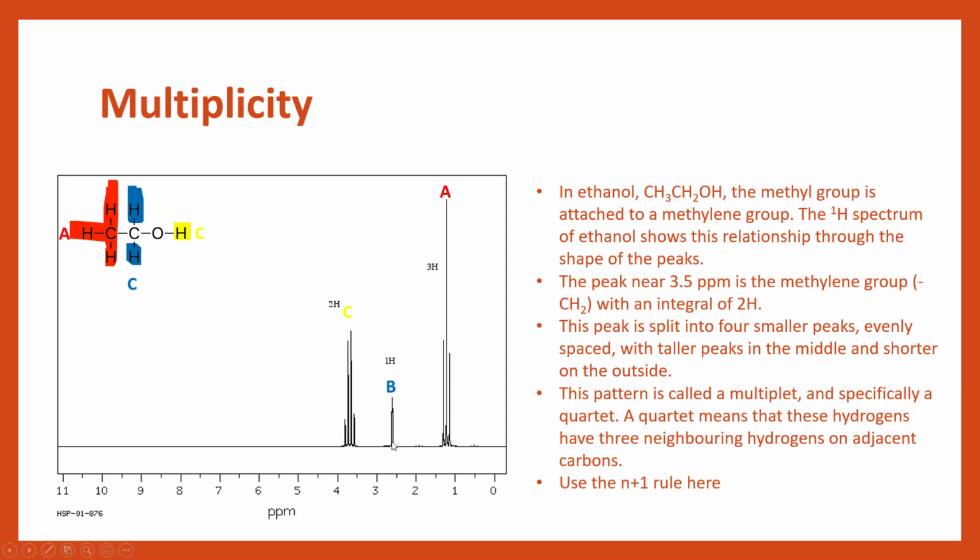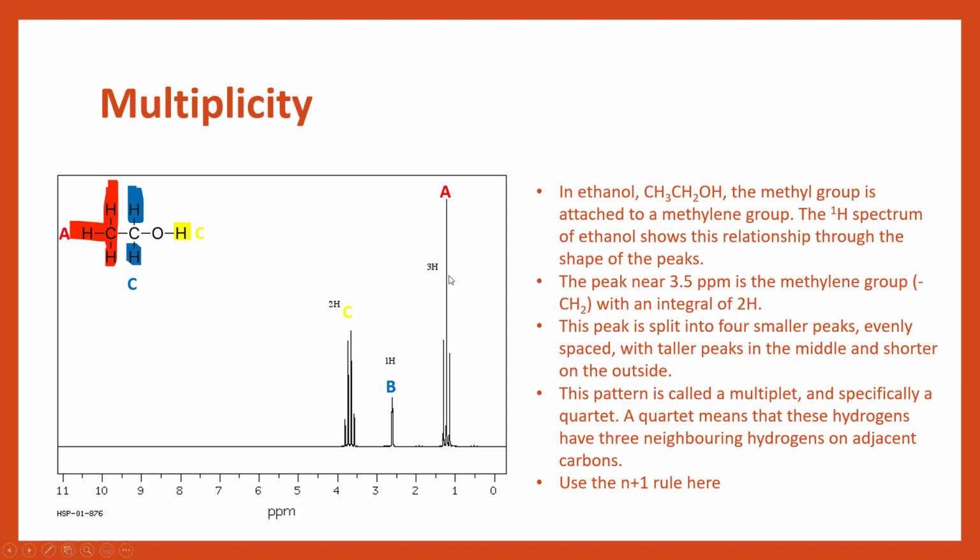If we look at the next peak, around 2.5, we just named it B here. Now, in this spectrum, you have been told that you have 2 hydrogens, 1 hydrogen, 3 hydrogens, etc. Sometimes you won't be given that, and you still have to be able to determine or roughly approximate what is what and why it is what you've said it is. So for B, using the n+1 rule, n+1 equals 1 because we just have one peak. So n must be 0.